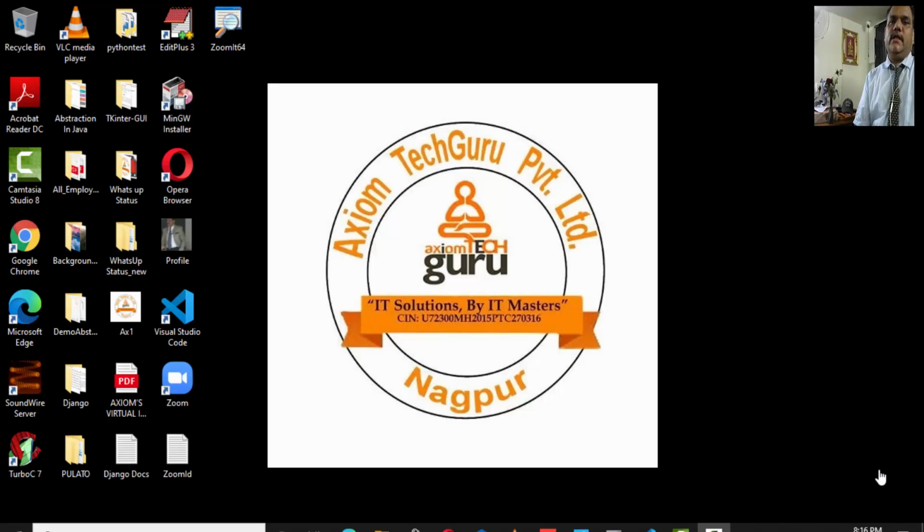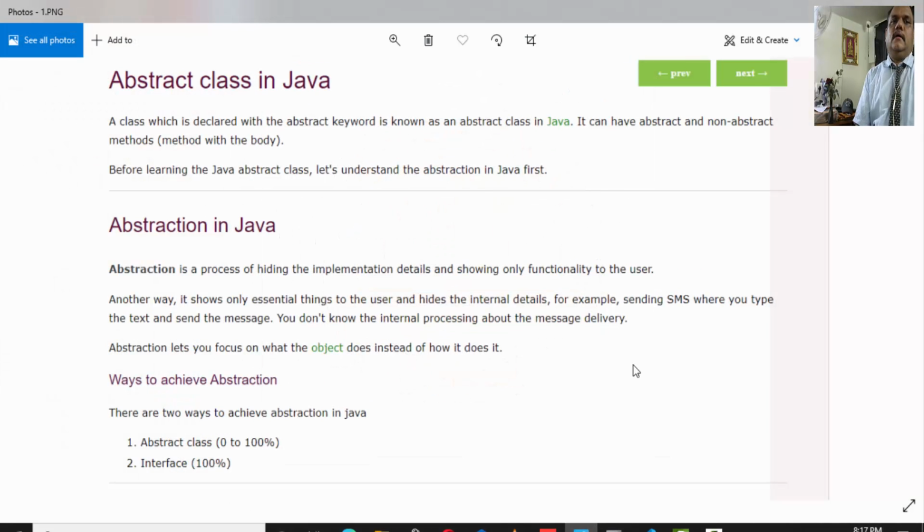In today's session, I'm going to discuss abstraction. Now, let us firstly understand what abstraction is. Abstraction is a process of hiding the implementation details and showing only functionality to the user. It means we have the implementations but don't know the background details of it. And that is exactly what abstraction means.